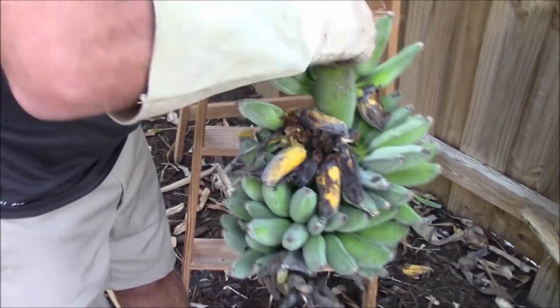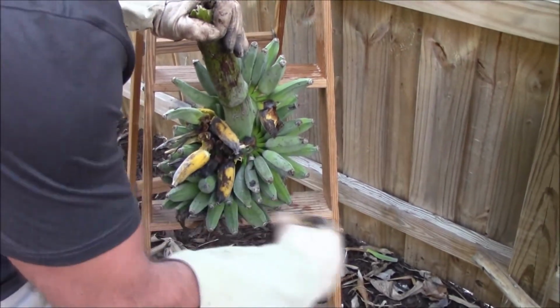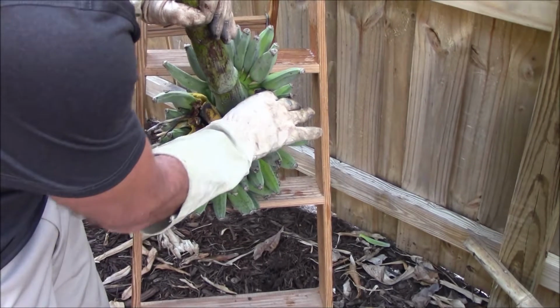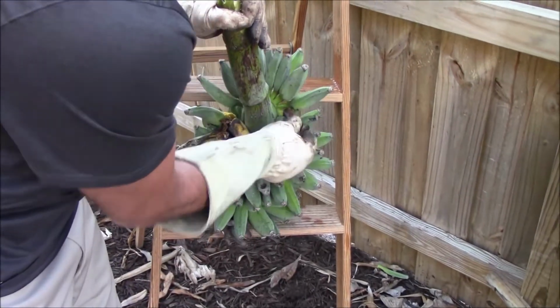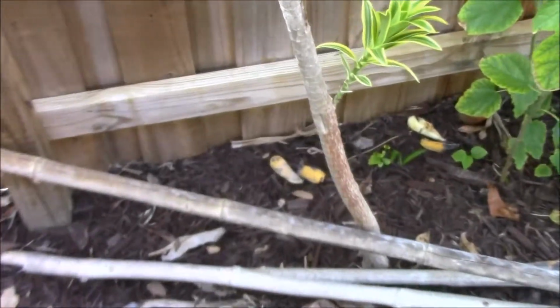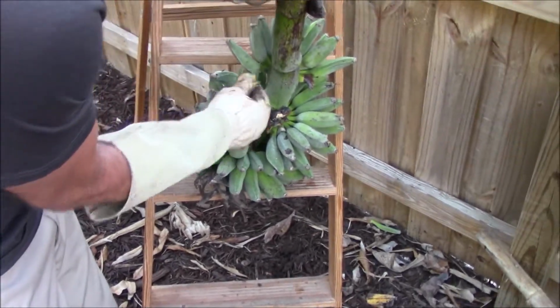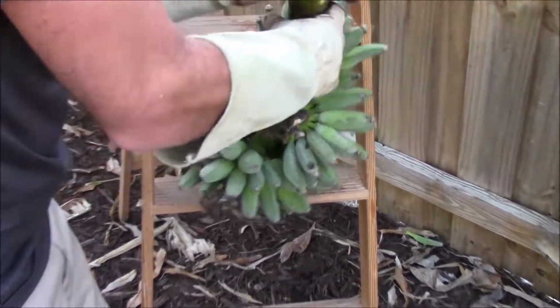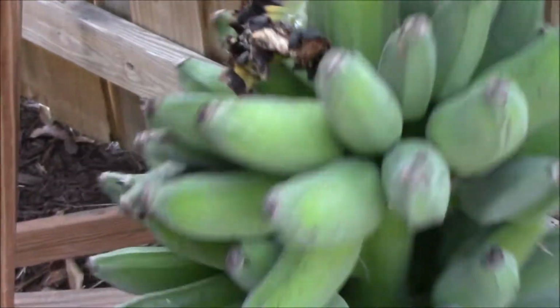Okay, so what do we have here? We have a couple that have already started to rot, and they will disintegrate so quickly, but you don't want to get them in the place where they're disintegrating next to all the rest of the fruit. It's just going to create a gross situation. These possess all the things that the banana plant is already looking for, so it's no problem just to throw it back and use it as compost right away for the existing trees.